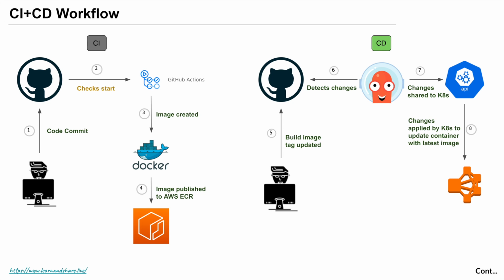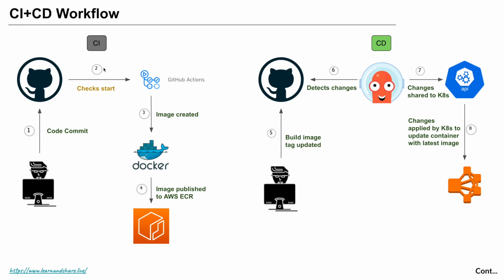As you can see in this screen, I have split CI and CD as two separate components, and the tools that are being used as part of CI and CD are different except a few, right? In the left hand side, we have the CI stages or CI workflow, and in the right hand side, of course, the CD workflow. And I am sure that almost all of us know what CI and CD stand for. So CI is basically continuous integration and CD is continuous deployment. So to talk about CI, as you can see, it has 4 stages, and CD also has 4 stages.